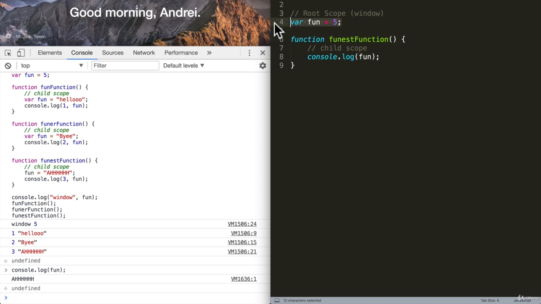But if fun doesn't exist, we ask the parent and the parent says, sorry, I have no idea what fun is, then we get an error. So the last check is always the root scope. In our case, the window object. If we can't find it, we get this error in the console we always see. Sorry, your friend variable doesn't exist. I think you made her up. And that's it for scope.